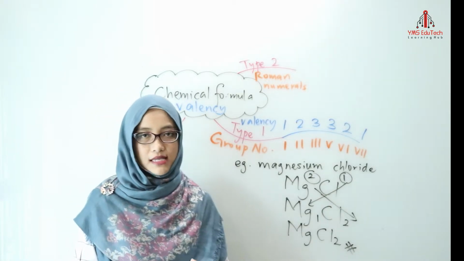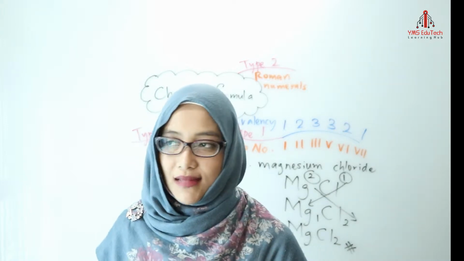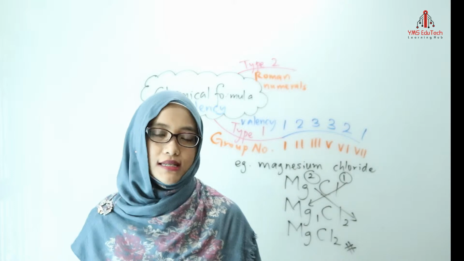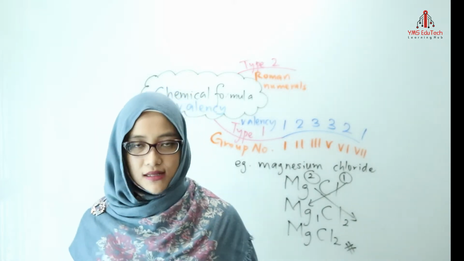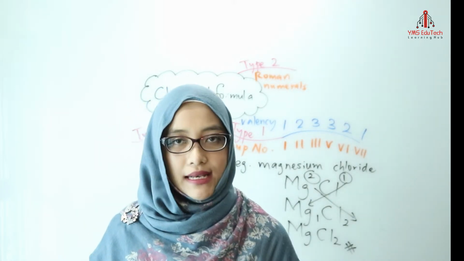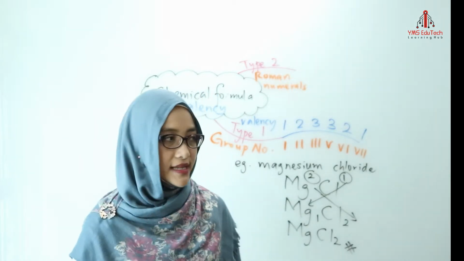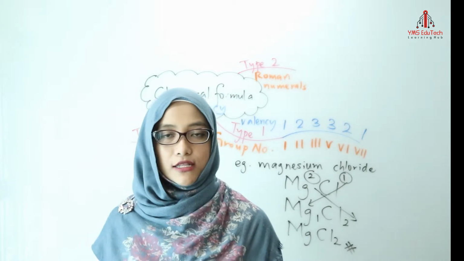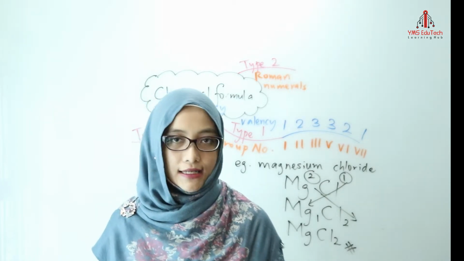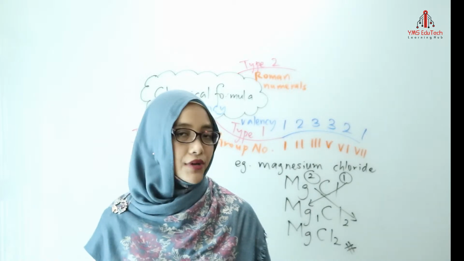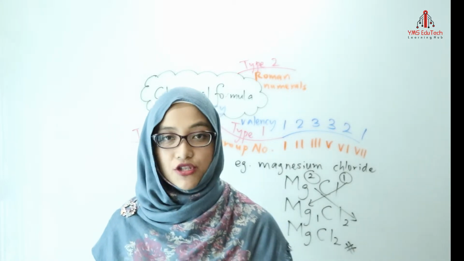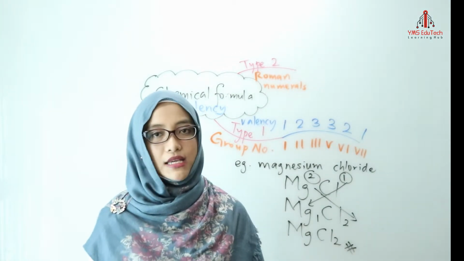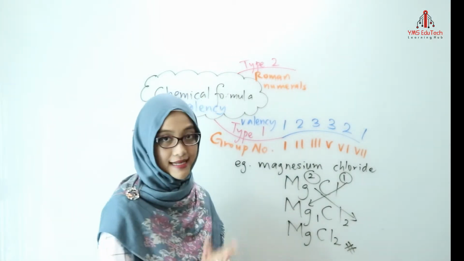They have a variety of oxidation states. So what is so special about having a variety of oxidation states? Transition metals come in many different colors. If I have iron 2 ion in a solution, it will be green in color. And if it's iron 3, it will be reddish brown in color. So transition metals are special because they carry a variety of oxidation states.